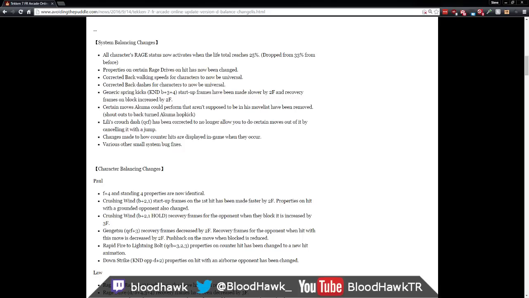Like Lily, I would say Lily has a kind of whatever backdash. Fang had a kind of whatever backdash. But it really depends on what the universal point is. You know, it just might be that everybody has a crappy backdash now.